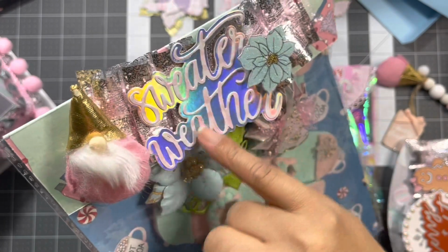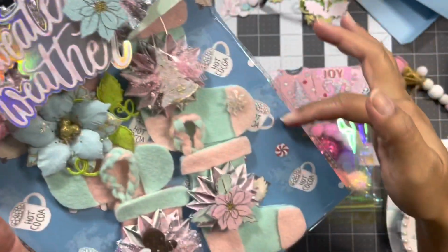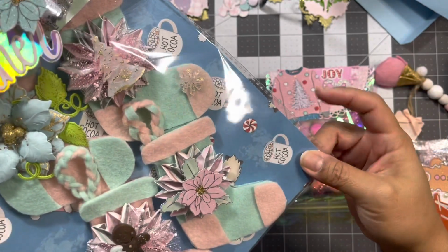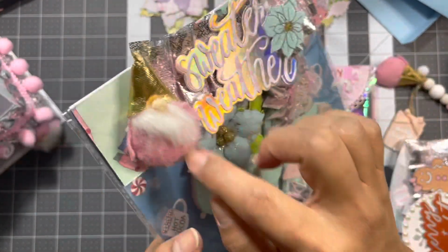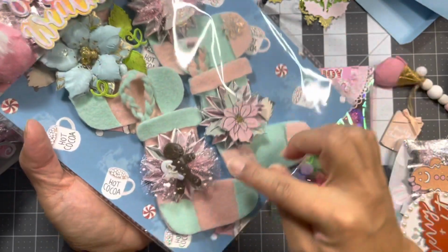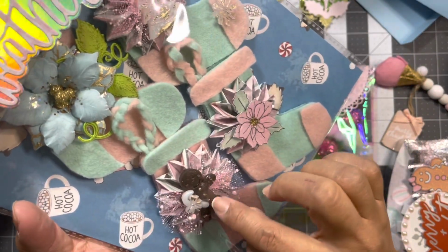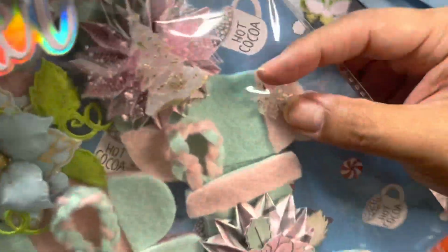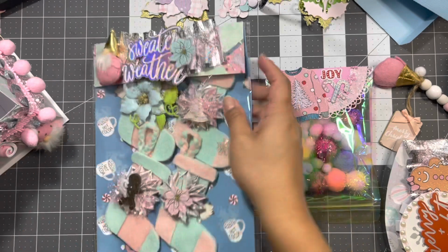There's my new die from KS Craft. It says sweater weather. Isn't that cute? And it's got her hot cocoa. This is her digital paper background. So there's Luisa's poinsettias. There's another one of the Nomis that we hauled from Walmart, and I think this came out really cute. So there's the Dollar Tree mesh, more glue gun stuff, and I added some snowflakes. They're all different, but I think they're cute.